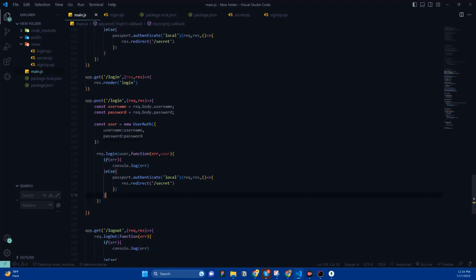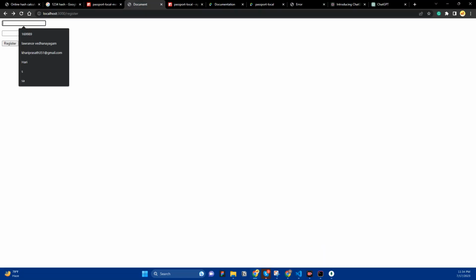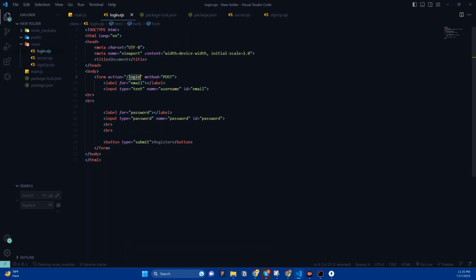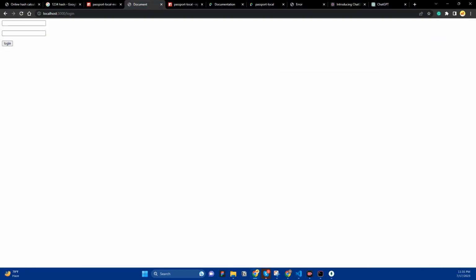Okay, just going to save this. Now let us go here. Just going to create an input, that is going to be 12345678. Password is going to be 123. Just going to log in. Okay, here it is. I just logged out. Now I click on this login, and here I want to change the name. First of all, go for login, it's not register. Here it is going to be login button. Just give a refresh. Now it is a login button.